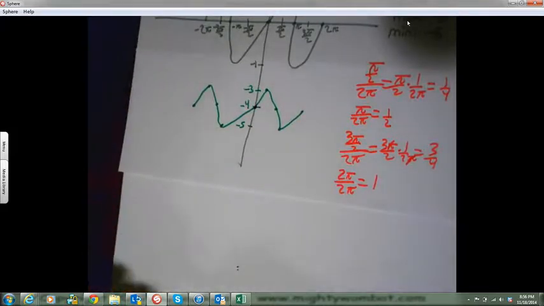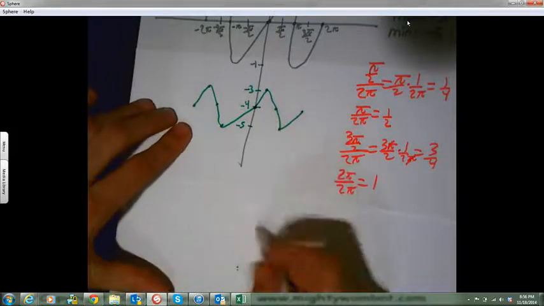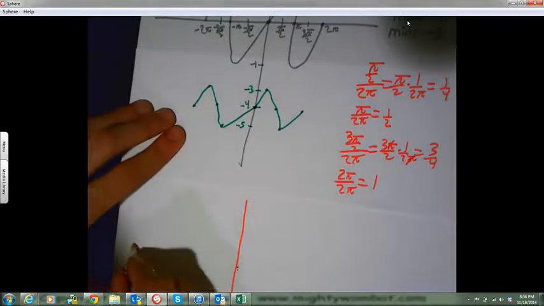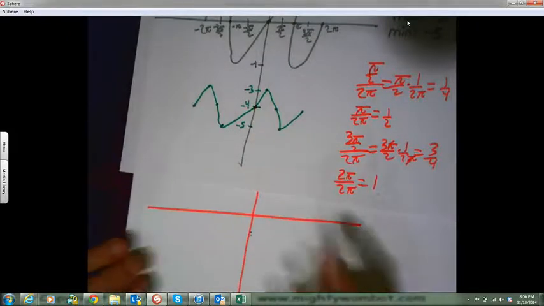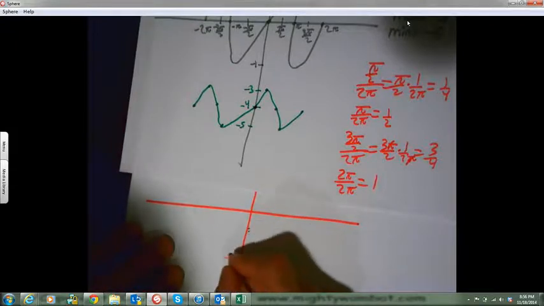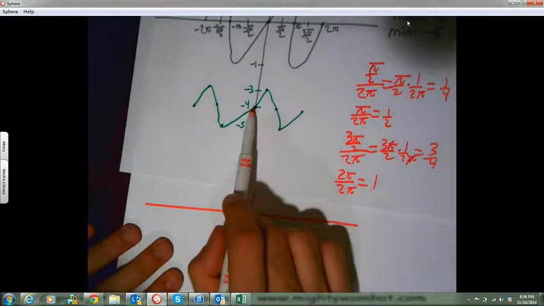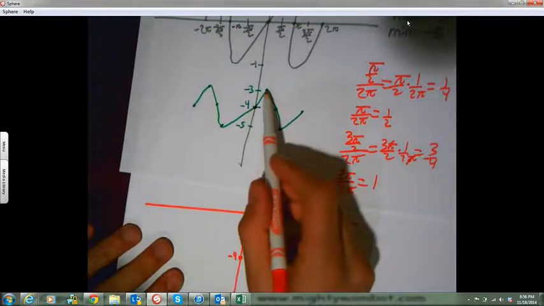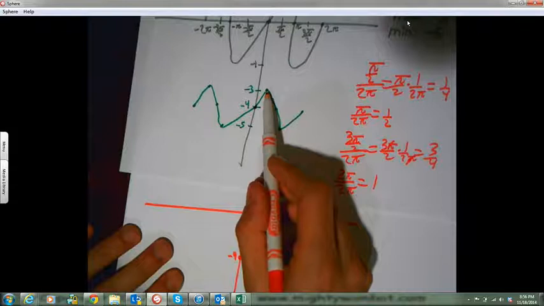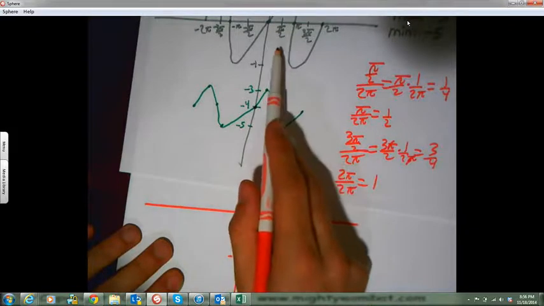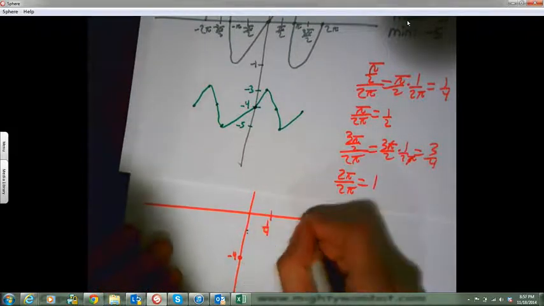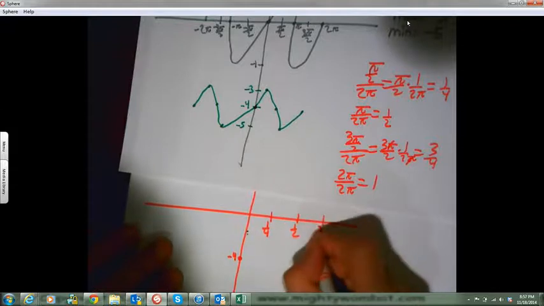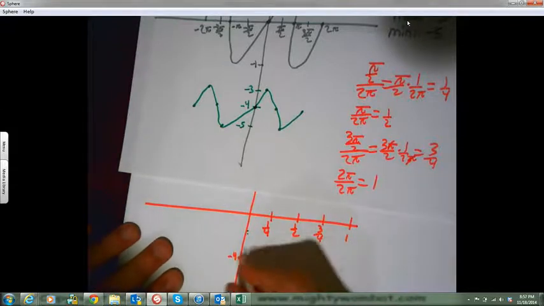So here's what we're going to have. So basically I'm taking the green, I'm transforming it. So here's my new axes. This point used to be at 0, -4. Well, that's still at 0, -4 because the x value does not change. 0 divided by 2 pi is still 0. This right here used to be at -3 y value. Pi over 2 was the x value. Pi over 2 is now 1/4. So I'm going to go over here. In fact, let me put this on first. 1/4, 1/2, 3/4, positive 1. Put on the -3, put on the -5.